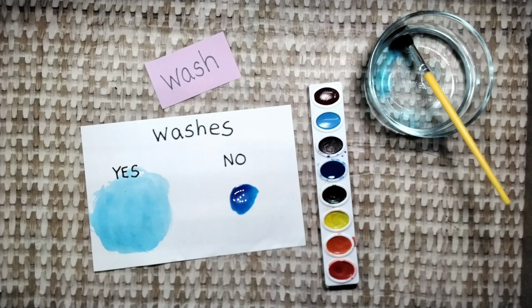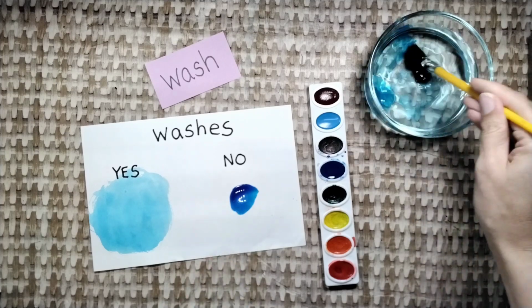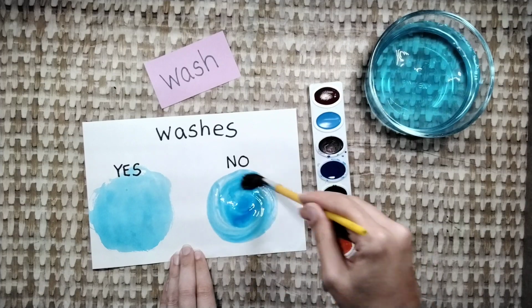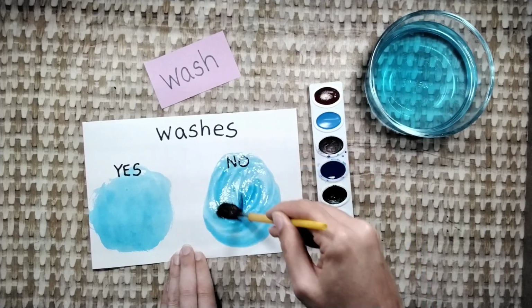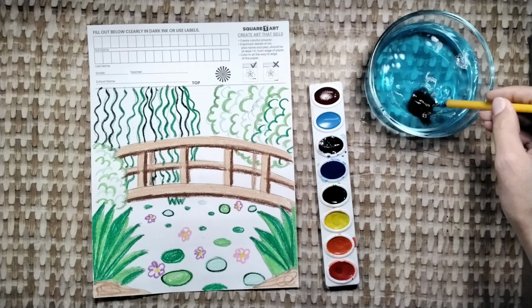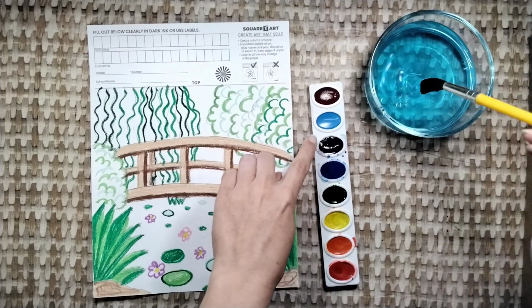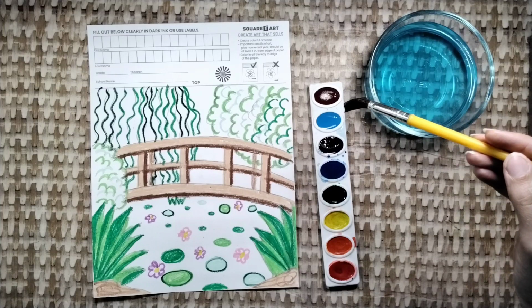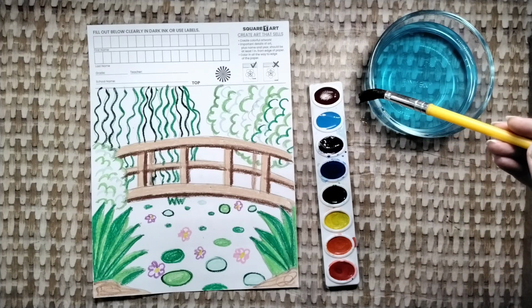We're painting with washes today. A wash is a see-through layer of watercolor, like this. If your wash comes out too dark, like this, quickly stir out your brush and mix in water to lighten it. Put water on green, blue, purple, and turquoise watercolor and stir gently to dissolve the paint.